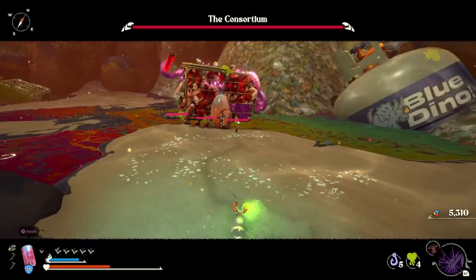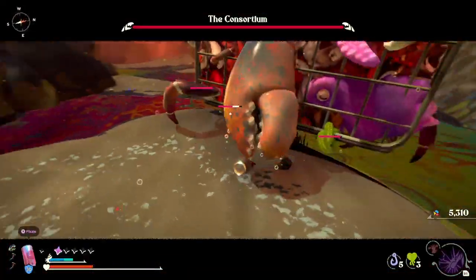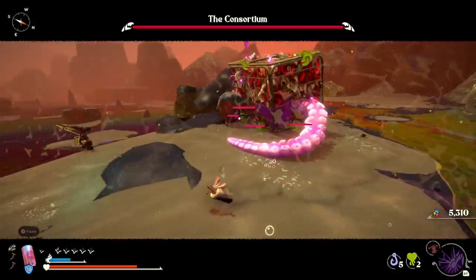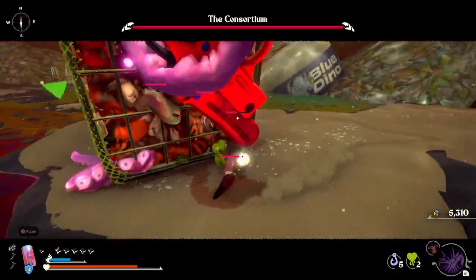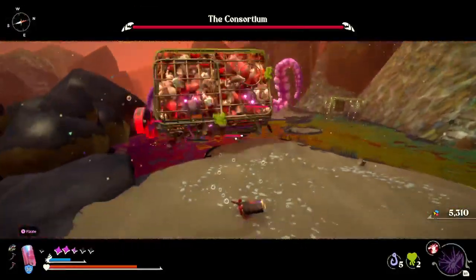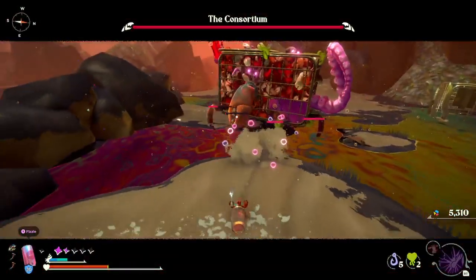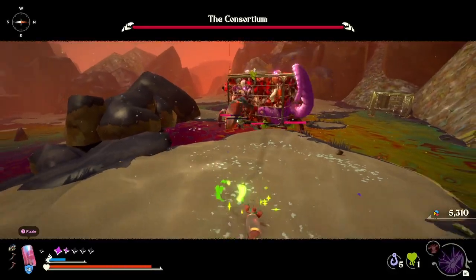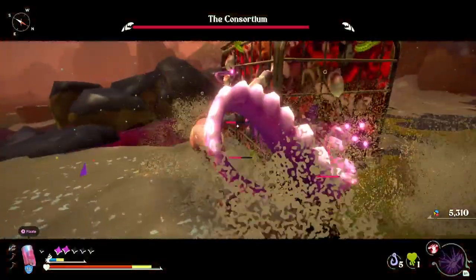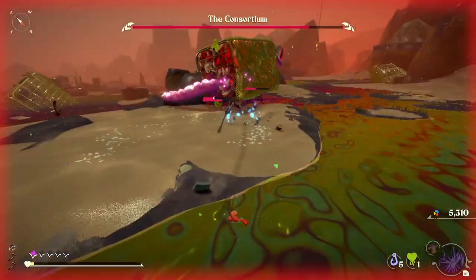Yeah, you attack the thingamabobs. That's cool. When you release it. Oh god, I'm inside of him. I wonder what happens when you release it. Oh, it does chunks of health. Okay, so that's why you gotta get on top of the cage. Alright.